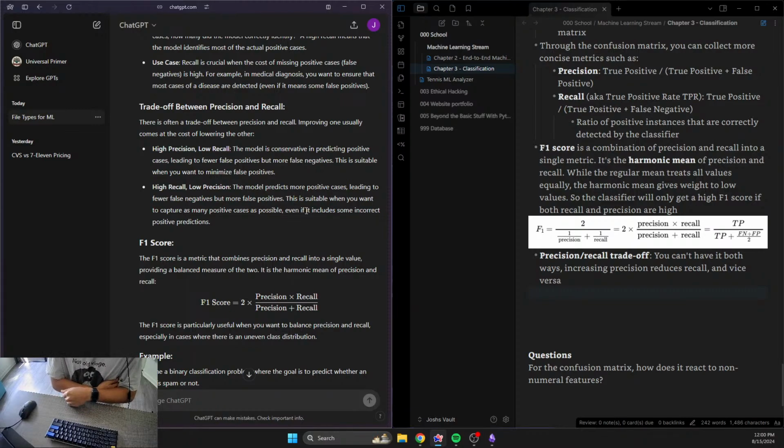So it depends on which direction you want to sway towards.